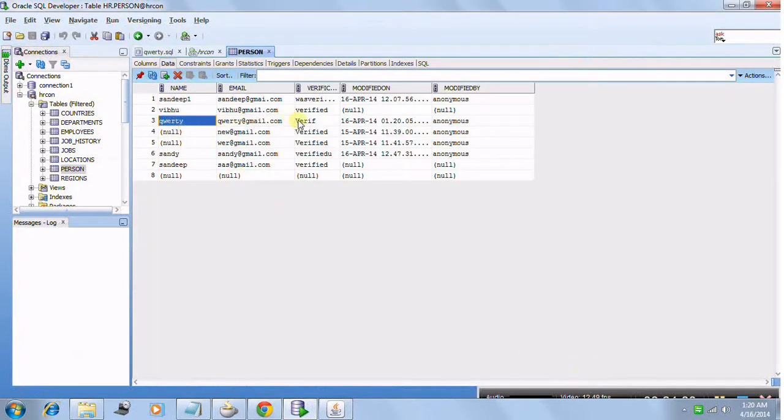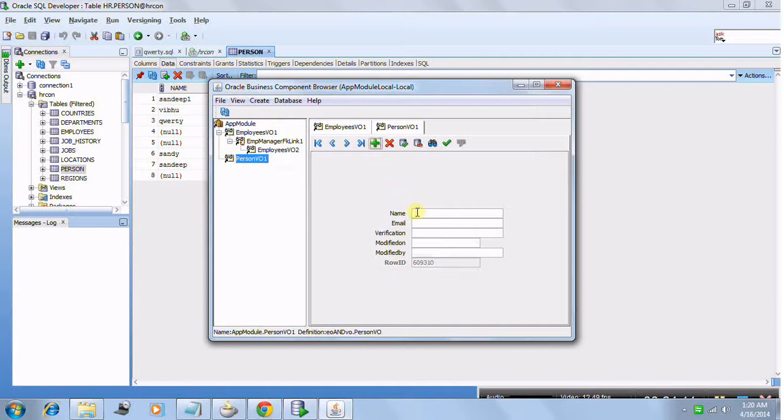If you go to the DB and check the data, this record we updated has been recorded here, modified on. Now if you insert a new record here, say some new name, some email address, it's verified, and just validate and insert it.